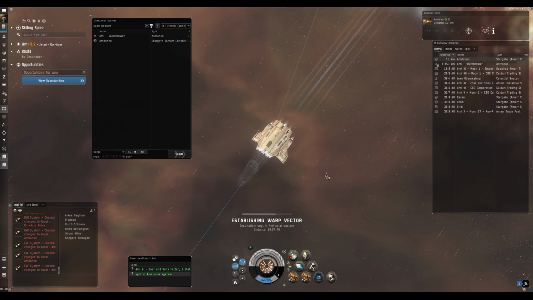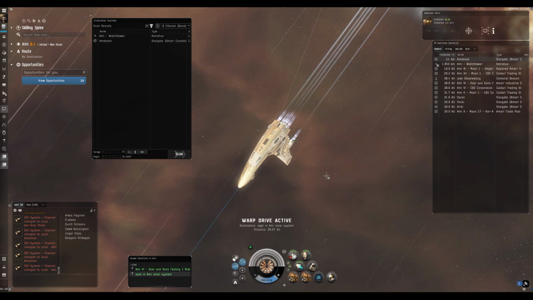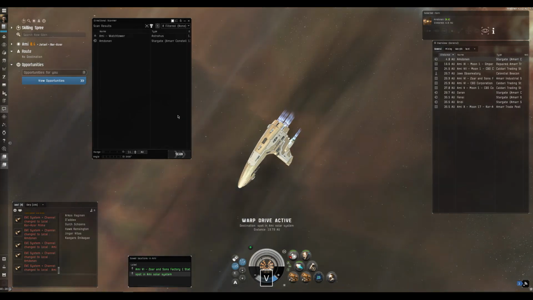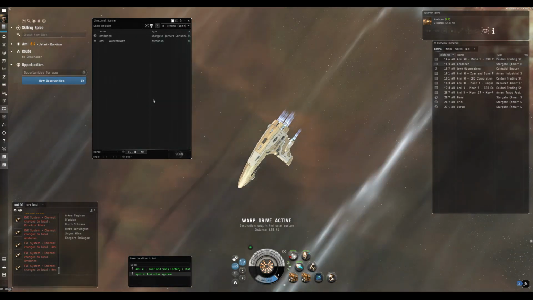So we've gone out in the pod, and we've come straight back in the Punisher, which was obviously docked in that station right outside, minimizing the risk of there being a gate camp when we bring in our first very valuable combat ship. So we're just going to hit some belts and see what we can find to shoot at.